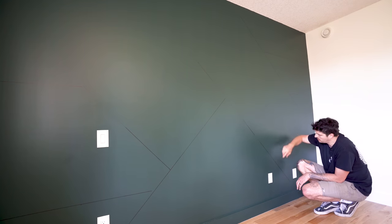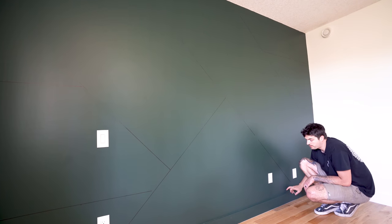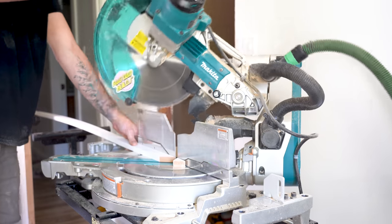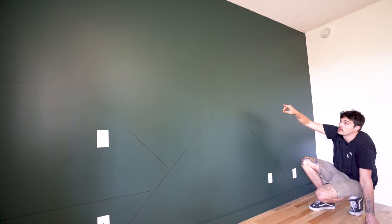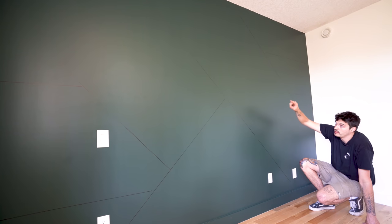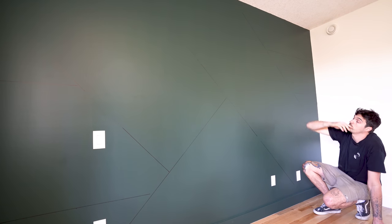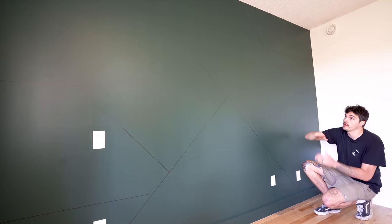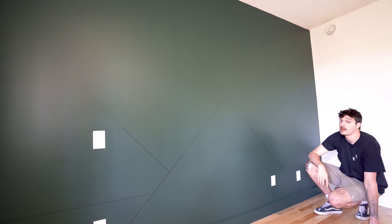I'm going to start my first piece along this longest line here. I know I drew this line 45 degrees off the baseboard so I've got to cut a 45-degree angle at the bottom end, and also a 45-degree angle at the top end because this is a little bit longer than eight feet. I have eight-foot pieces of trim and I want to continue it to the ceiling, so it's a good way to mitre it and continue it. Let's get the first one in and work off the rest after that.